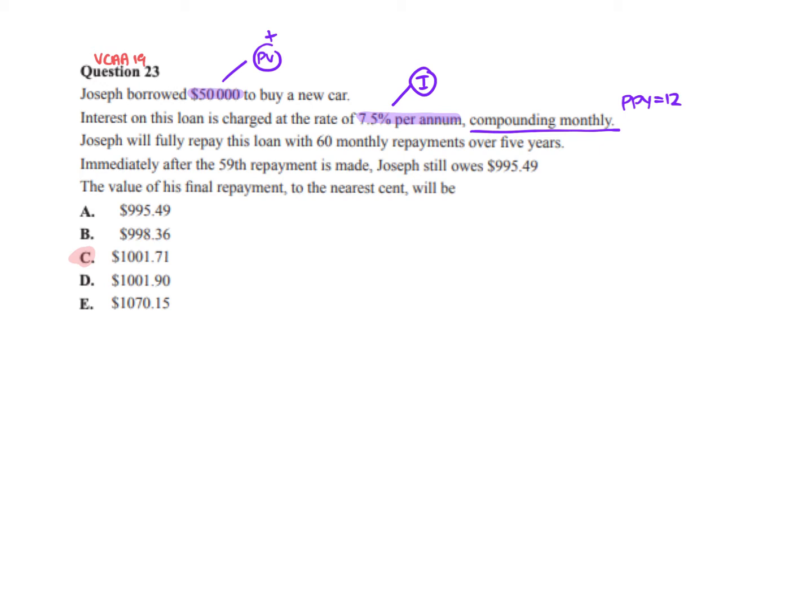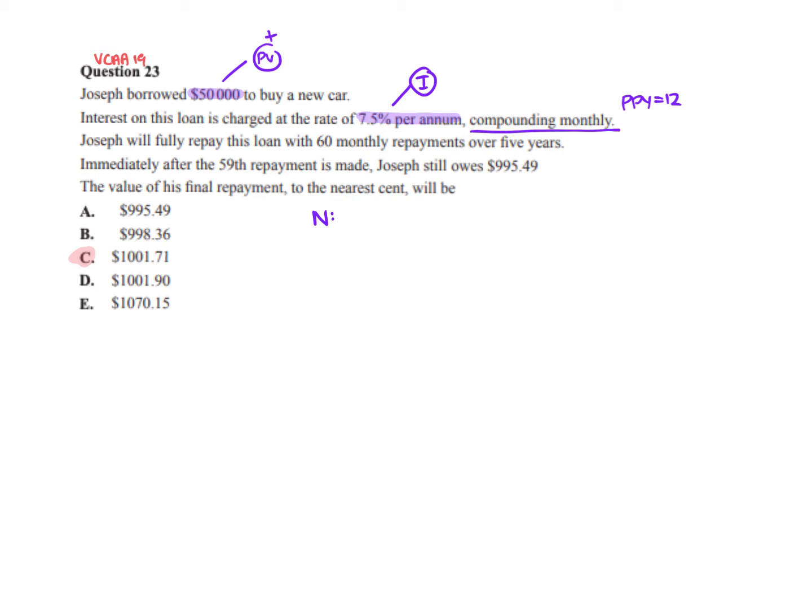So what happens is, firstly, we need to know he still owes that much and what will his final repayment be. So we probably need to first know what it will do. So let's have a look. So I'm going to go through Finance Solver and I'm going to find out what his payments actually are. So let's go through this.